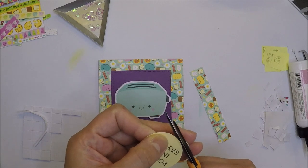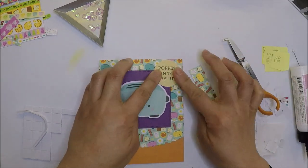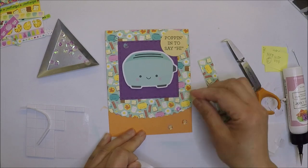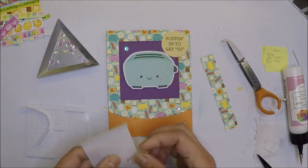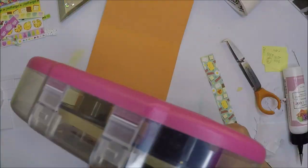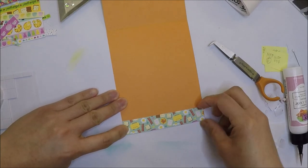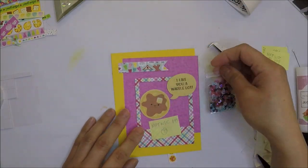And then I'm cutting the pointy part of the word bubble because it doesn't fit where I want to place it, so I just remove that. And it will just be a circle, and then add that on the upper right corner. And then for the embellishment, I'll just add some of these iridescent sequins on the lower right corner and upper left corner of the card. And for the inside of the card, I will add this pattern paper here, breakfast images. So I'll just add that down there, and that card is done.